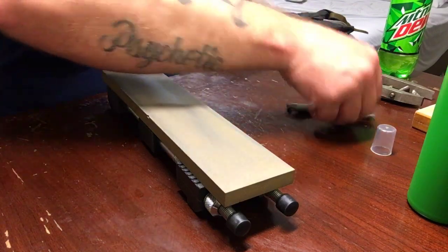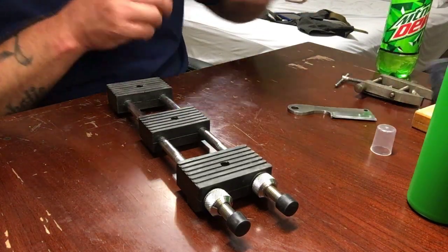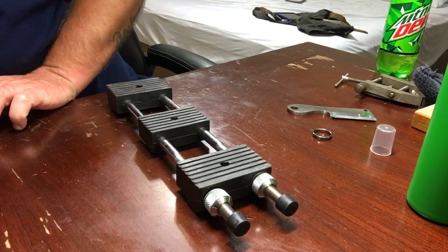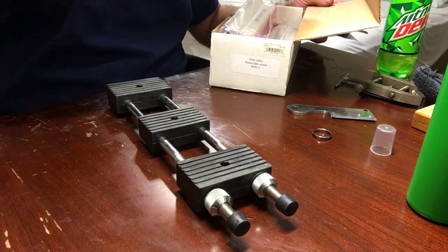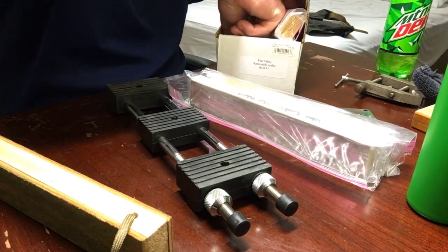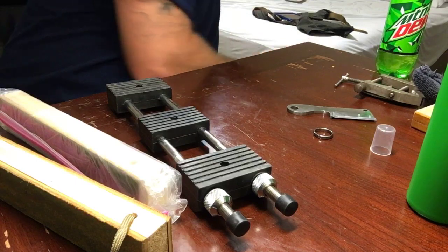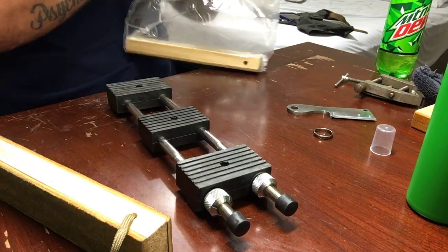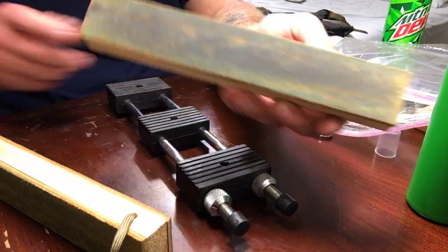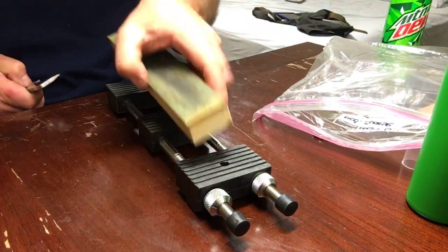So this is one thing that I do, especially on Scandis. So I'm kind of treating this like a miniature Scandi grind, I guess you could say. So I'll get this awesome little set of strops here that we're going to use on it. There we go. I'm going to do a video on these sometime later. I keep forgetting about it. It needs to be cleaned up a little bit, but this is a coarse Pasagoy compound.